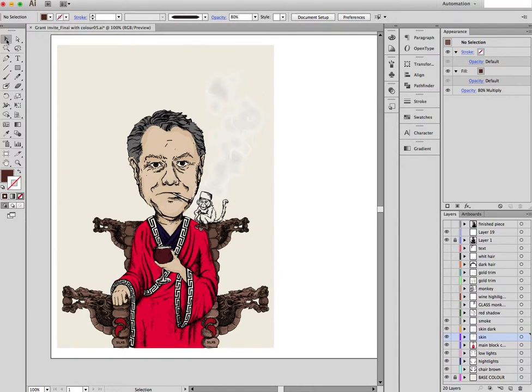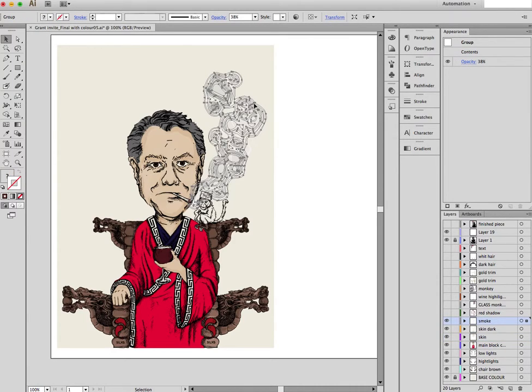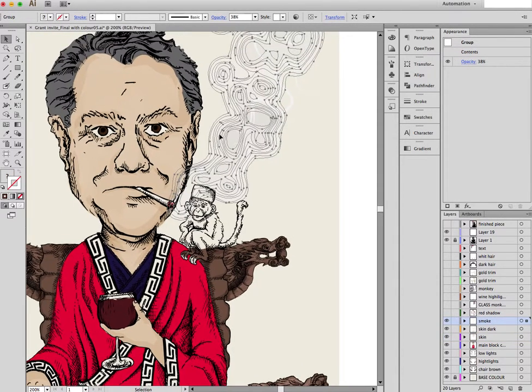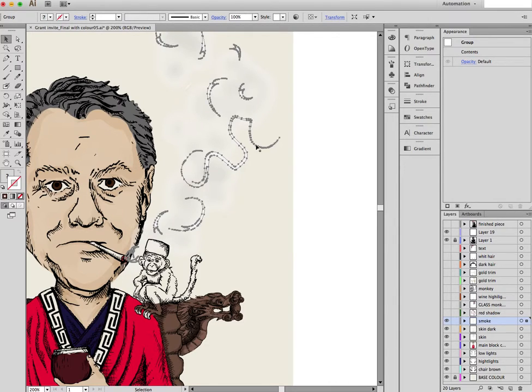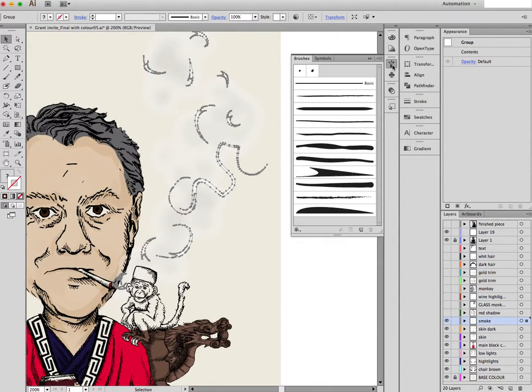So then there's the smoke. Smoke is really tricky to do. You can see it's lots of different lines and different depths and stuff. You can go into brushes and try different things.